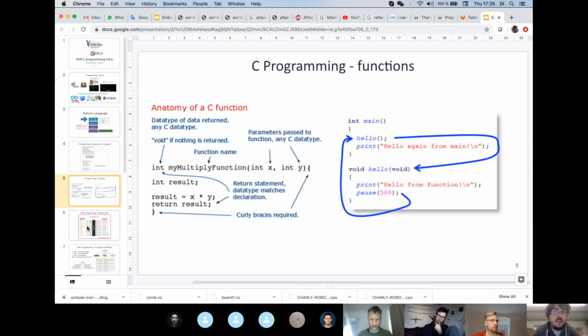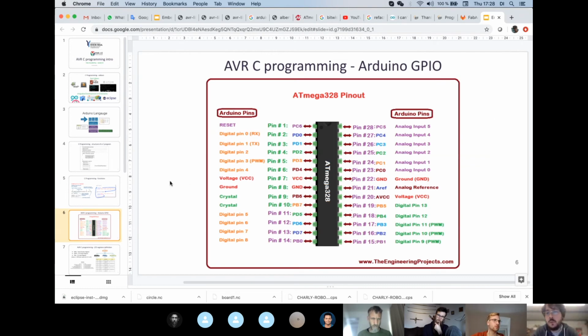So I think till now we didn't see anything completely new, and also in this slide we don't see anything completely new. Because you might remember that this way of addressing the pins, so like this, for example, PC6 or PD0 or PB4 or PB3, it's already in the datasheet. But what's new in this slide is actually the translation between the Arduino pin mapping and the actual pin mapping that comes from the manufacturer.